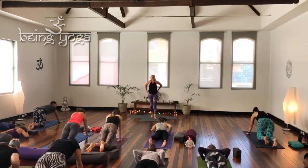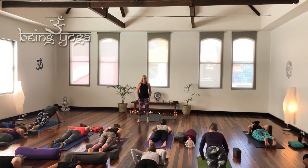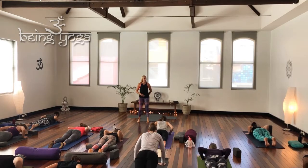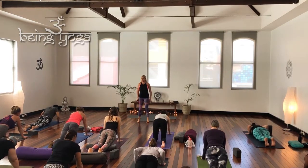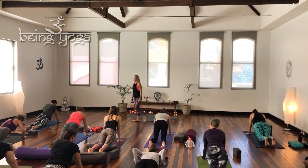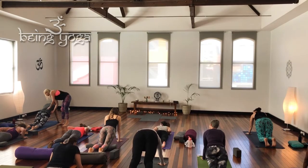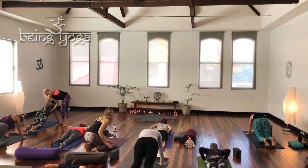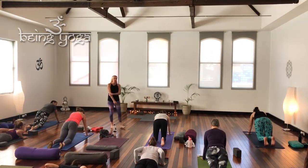Just do it on the knees. Lift the hips, but not booty out. So lift the hips and tuck the tail, lift the belly. Scoop, scoop, scoop, yes, and then rise up. So you want more lift through here and more tuck of the tail, yes. All right, and then moving yourself back into downward facing dog.